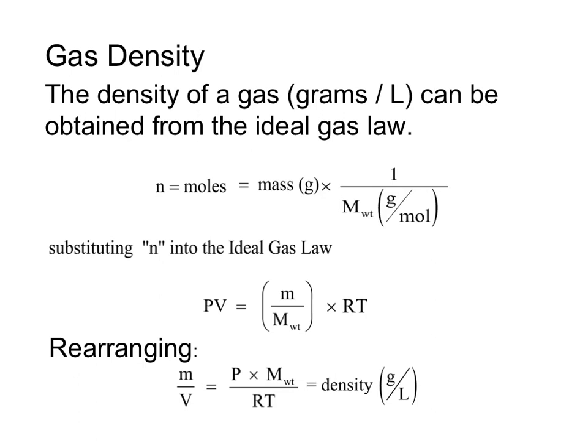And here we see a way where we can actually calculate the density of a gas. If we remember that the moles of any gas are going to be equal to our mass divided by our molecular weight, we can take the ideal gas law, PV equals nRT, and substitute the mass divided by the molecular weight in for our value of n. If we rearrange this equation, that gets us to m over V equals pressure times our molecular weight divided by RT. And remember that m over V is simply equal to density. So as long as we know the pressure and we know the identity of a gas, so we can find the molecular weight, we can multiply those, divide by R times our temperature, in order to find our density.